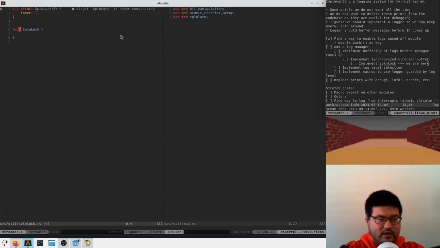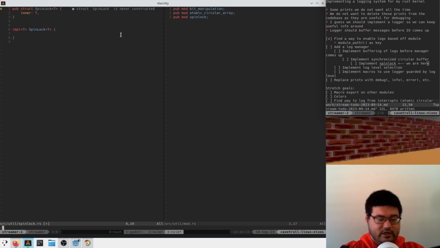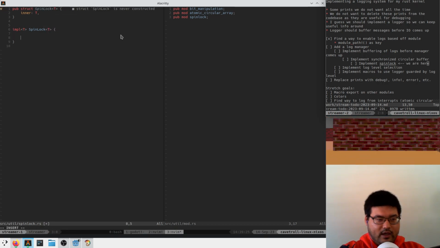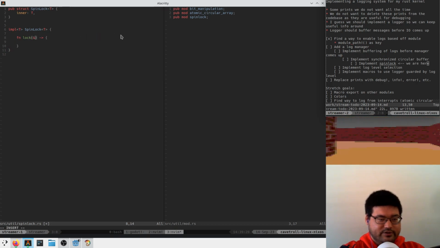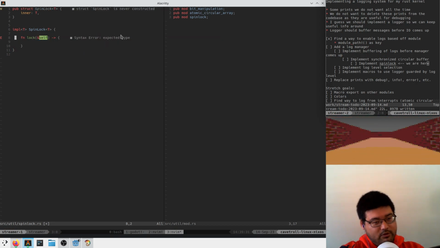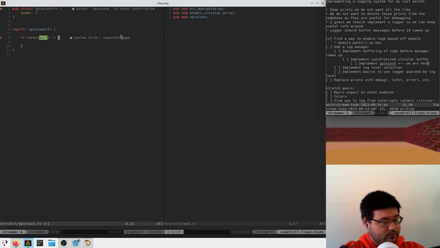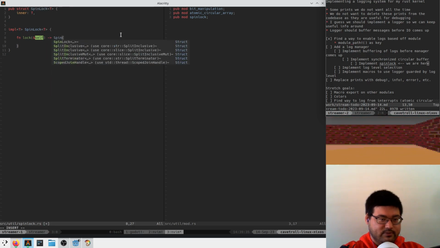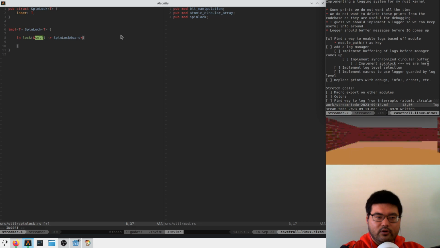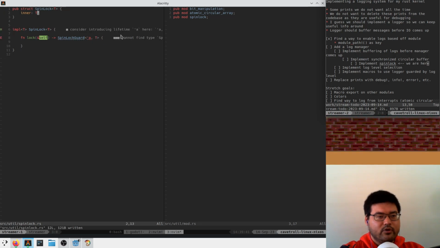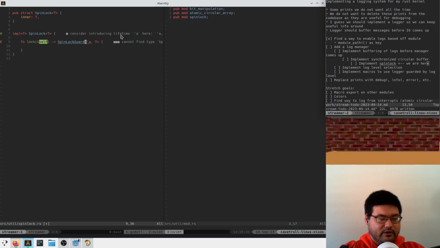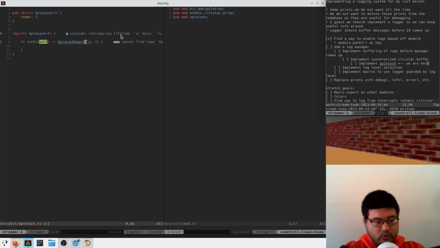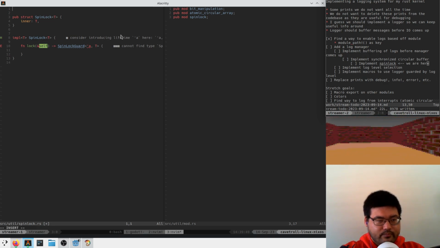And we need to make an implementation for it. So for any T, we want SpinLock<T>. And there's going to be a lock function. This will take in self by non-mutable reference, and presumably it will return some sort of SpinLockGuard with a lifetime and T, because we need some way to automatically lock and unlock the mutex, or the spin lock we should call it.